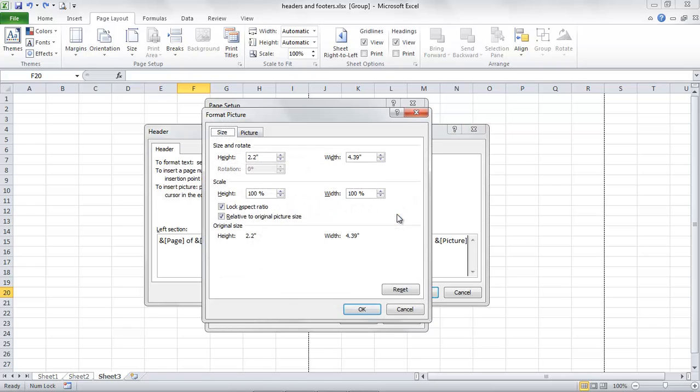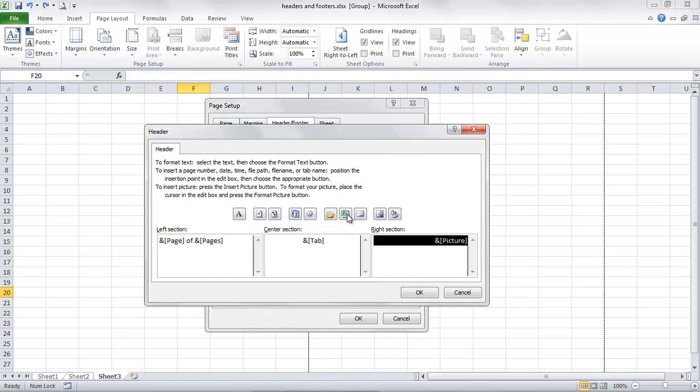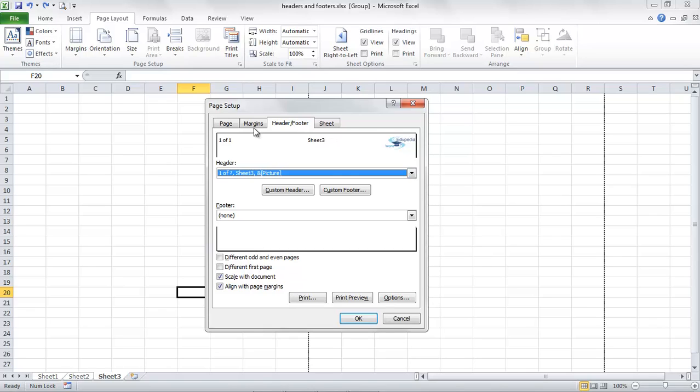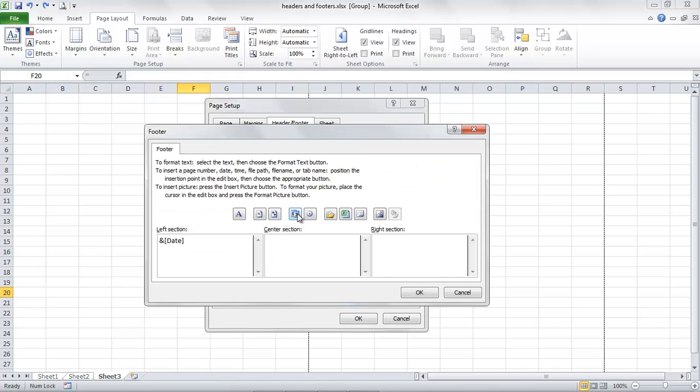But it is still a very large picture. We need to customize and format it by resizing it to be 0.4 centimeters. Click OK. This will be the preview of the header, and we can do the same for creating a custom footer by adding, for example, date and space, then insert the time code. Also, we can add the file name. Click OK, then finish.